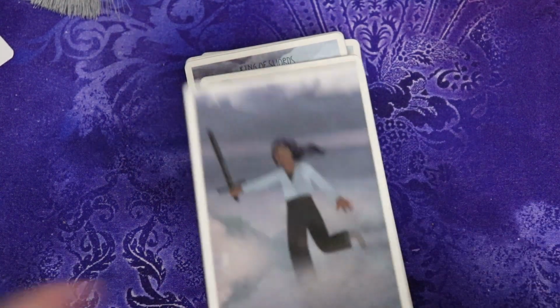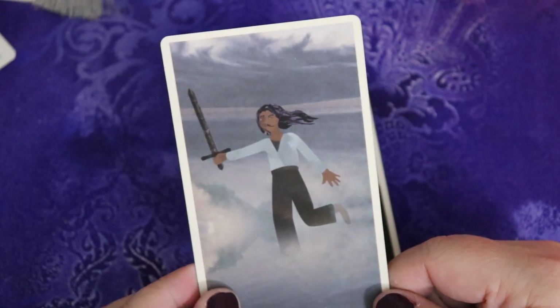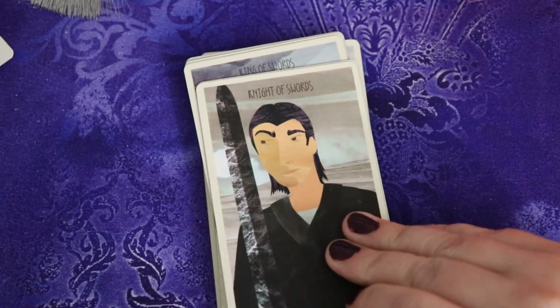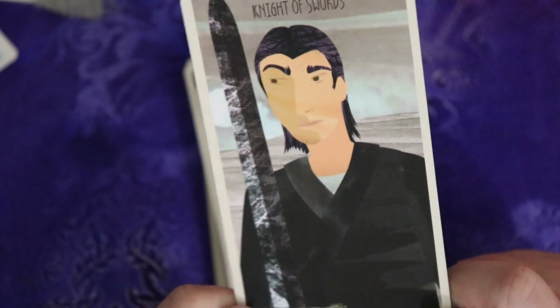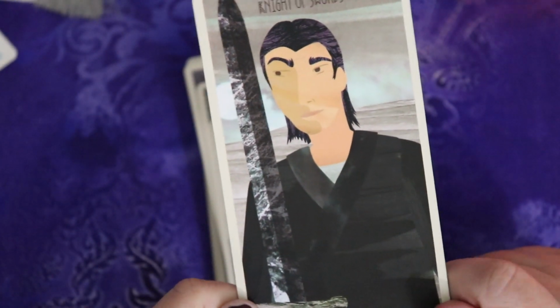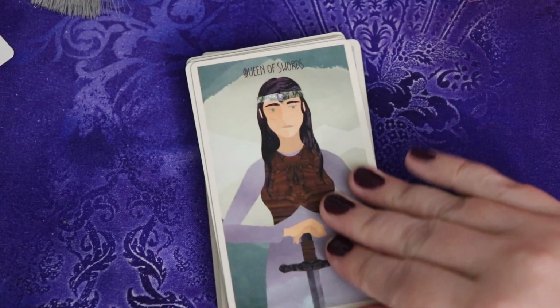And then the Page of Swords. Love this one. I love this expression on the Knight of Swords' face. Like, you talking to me? I definitely see that there.